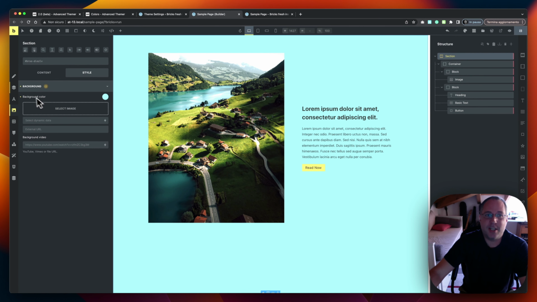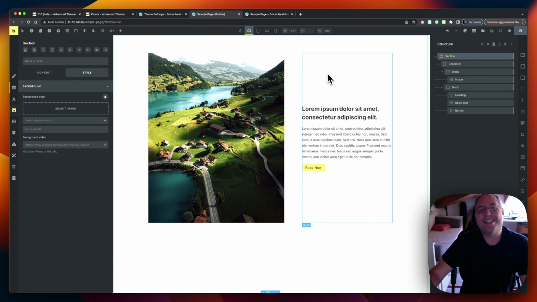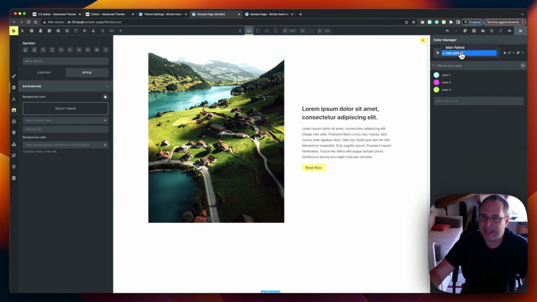So this is an easy way to convert your existing colors, if you use any static values in Bricks, inside variables. Okay, let's continue.